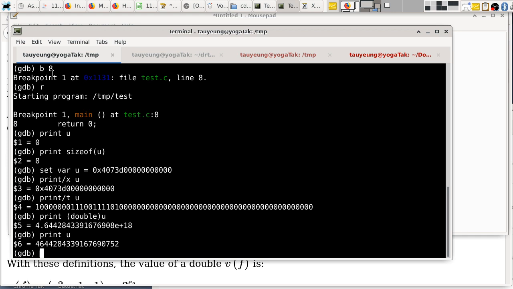So how do we change the interpretation? How do we convince GDB to change the interpretation? Okay, I'll do this step by step. This is u, and what is that? The address of u, which has a type of, it's a pointer, exactly. So it's a pointer to a 64-bit unsigned integer. Can we typecast a pointer into a pointer of another type?